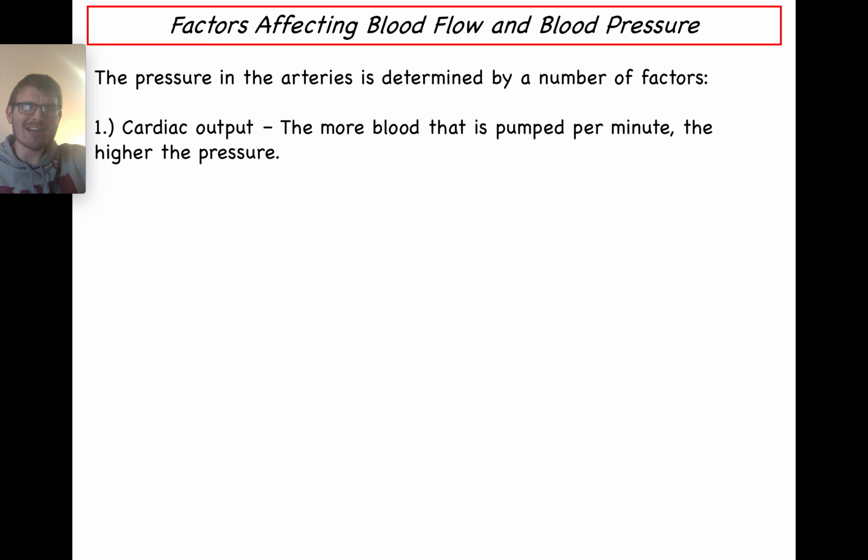So the idea here is that your cardiac output, which is the volume of blood being pumped by your heart every minute, the more blood that is being pumped out, the higher the pressure is going to be. So think about if you go outside to your garden and you have a garden hose, you turn on the faucet. Think about the pressure in that garden hose as you turn the water up and up and up, and you get more and more water shooting out. The garden hose is going to have to expand to accommodate all that extra water.